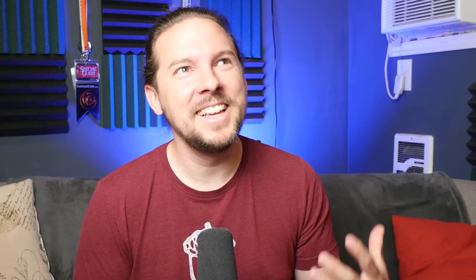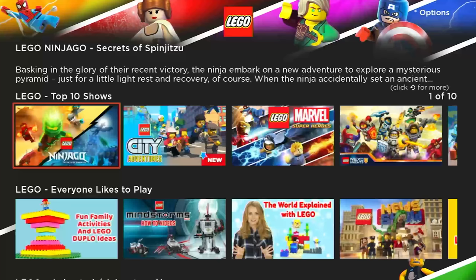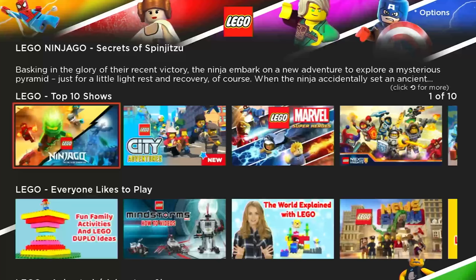The Lego channel is one that I will keep highlighting as long as I can, just because it's been so valuable in our own house. I've got a couple of kids and they love Lego content. When you log into the Lego app, you can see they've got a lot of different categories you can go through, or you can skip right past that screen and just get everything on the home screen. It's got people building Legos, Lego shows, Lego animation, all sorts of stuff like that. So if your kids love Lego content, here you go.